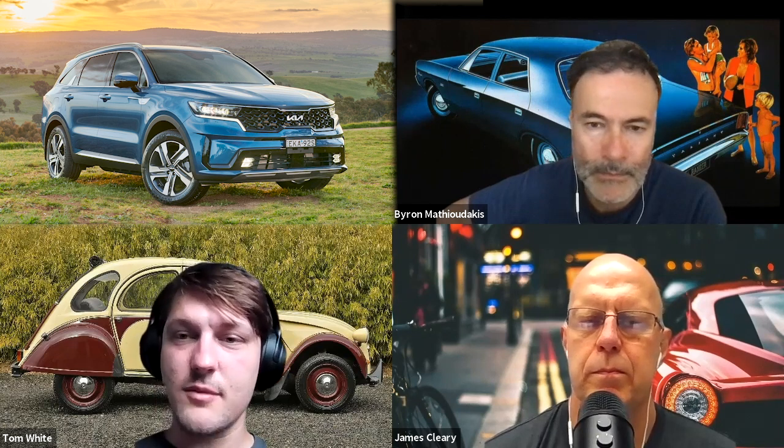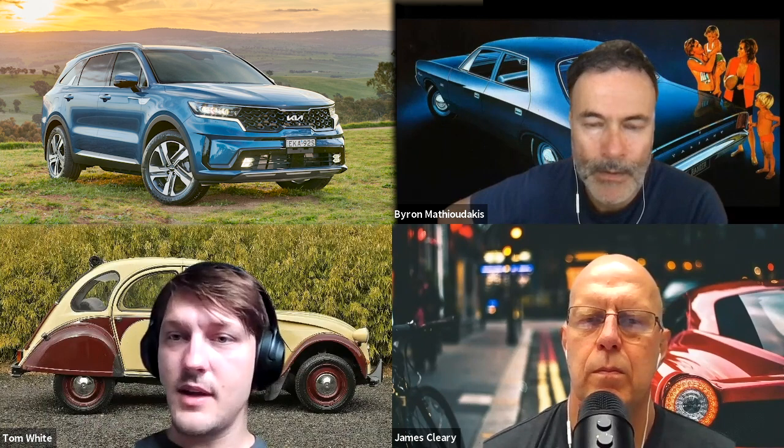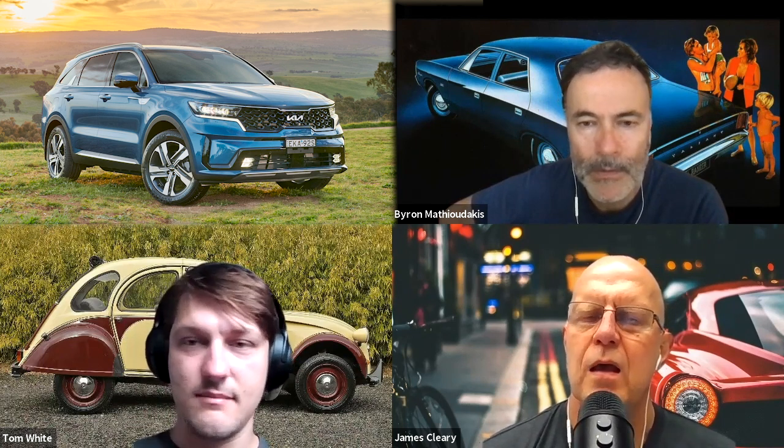Whereas the Kia's got a brilliant hybrid mode where it will run a little bit on the electric motor, and then it will use the engine when you really push it. It's really good at balancing the two. And if you give it a full charge, you can get like a whole week out of it, and your fuel consumption will be really, really low, like in single digits.